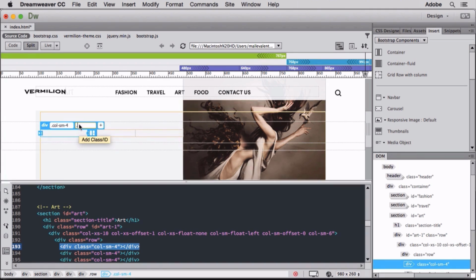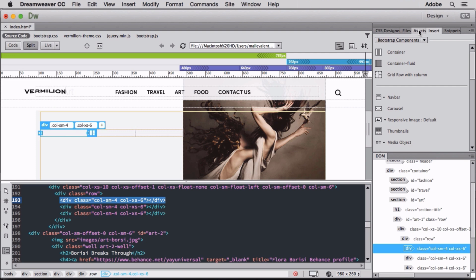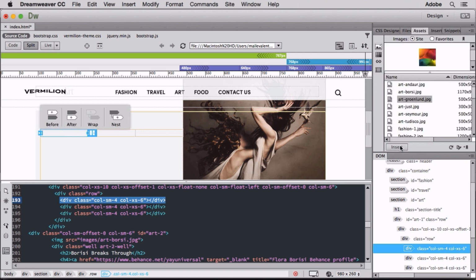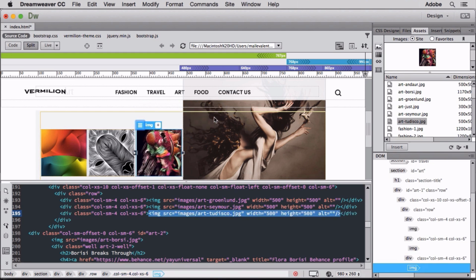I'll set additional predefined selectors from the Bootstrap style sheet to set each column width so they resize correctly when the content wraps for optimal display on layouts such as tablets and smartphones. Then I'll insert the image and nest it into each column. I have two more images I want to add to this section. Live View makes it easy to add rows and columns to my grid system.